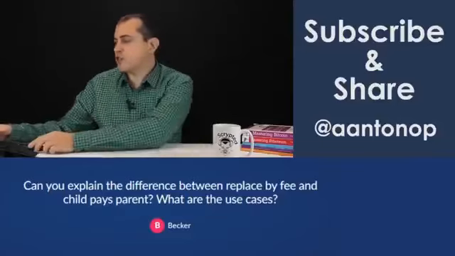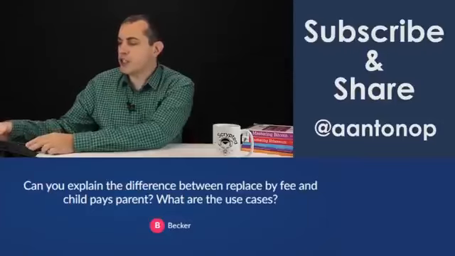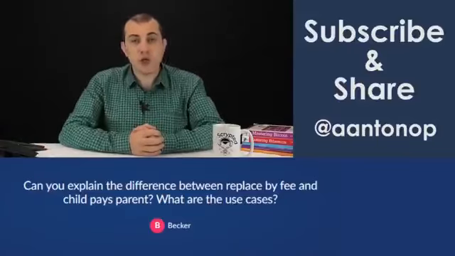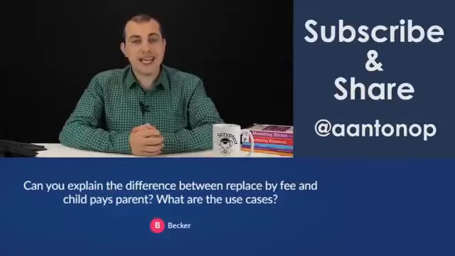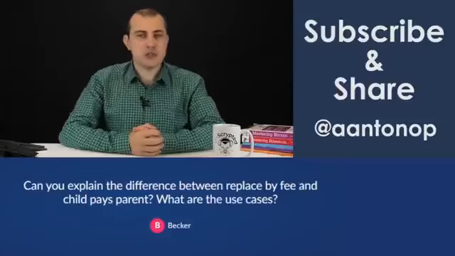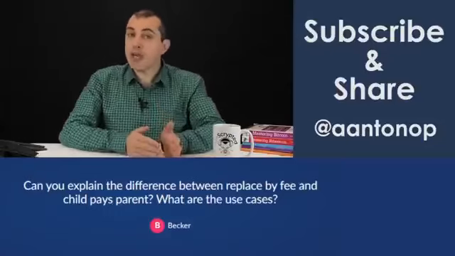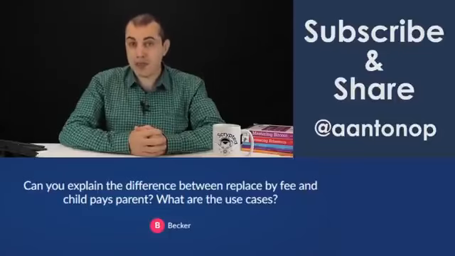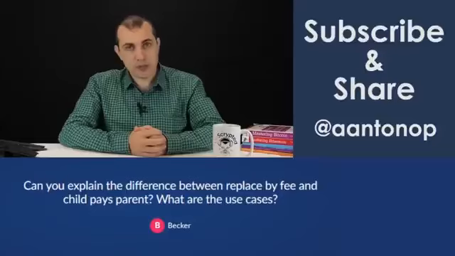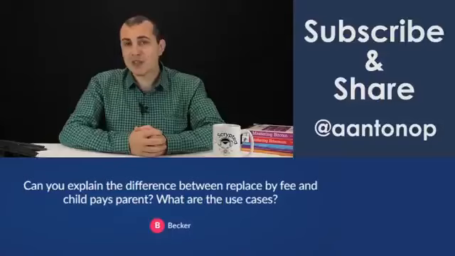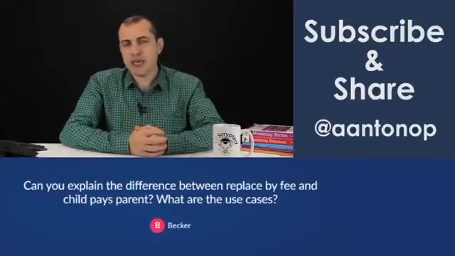Child pays for parent is interesting because it's a slightly different formulation and has different characteristics. Child pays for parent is something the recipient or the sender can do to get a stuck transaction confirmed, mined into the next block. Now, where RBF can only be done by the sender, child pays for parent can be done by the sender or the recipient, or under some circumstances with anchor payments by any third party. And we'll talk a bit about that in a second.